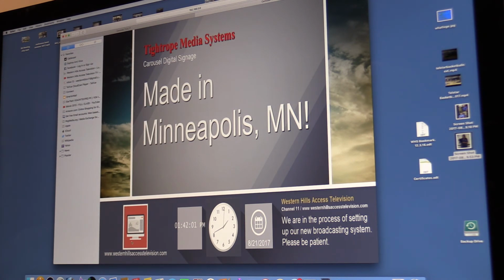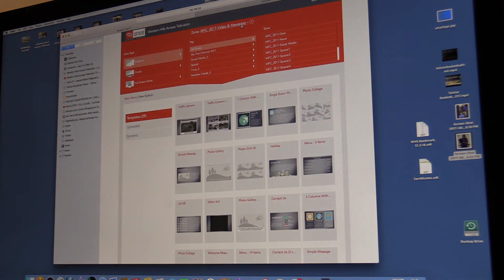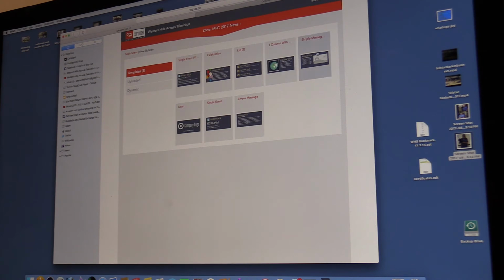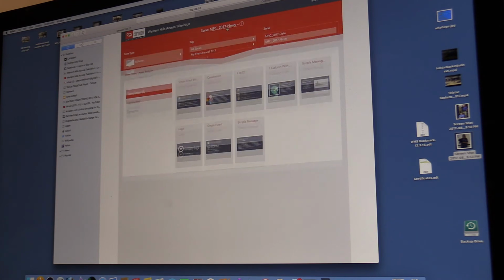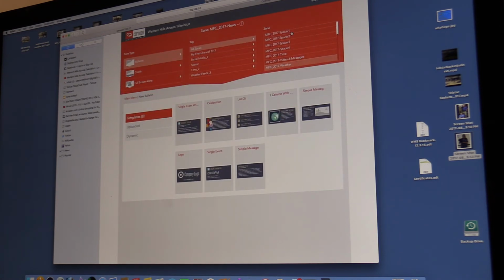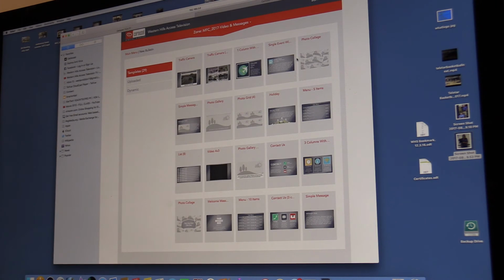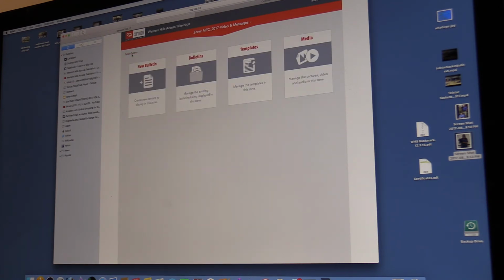Now, if I wanted to create a bulletin down here in the bottom left, that one I believe is our news, called news bulletin or news zone, I can just go down, choose news, and then I'd be able to have a variety of other templates that are available for us that are specifically designed for that zone. Okay. For training, I like to use that video and messages just because it's a nice big front and center zone. All right. Any other questions about creating bulletins?